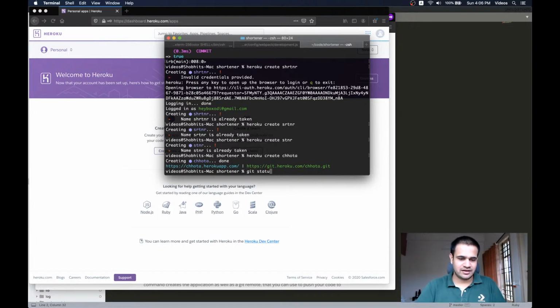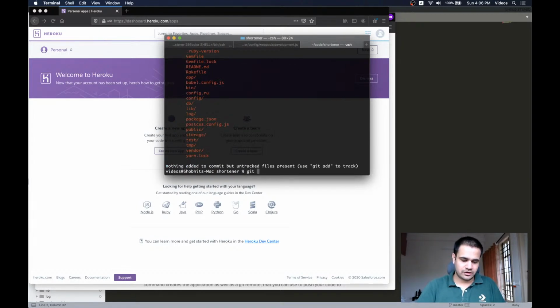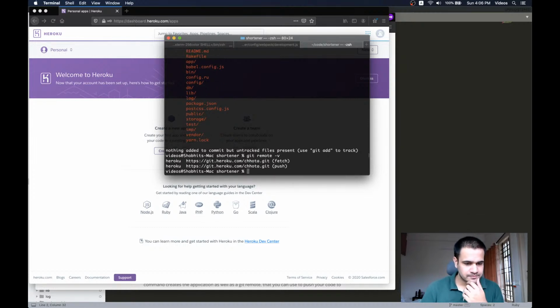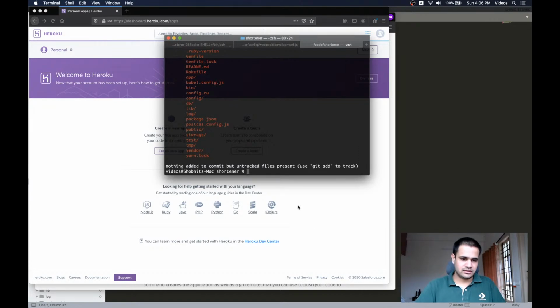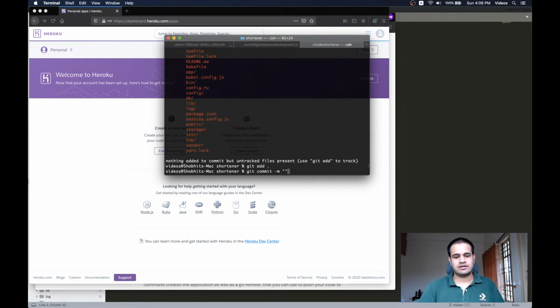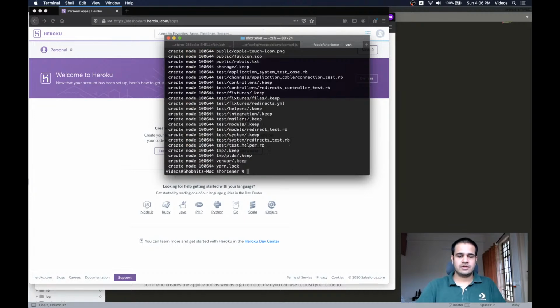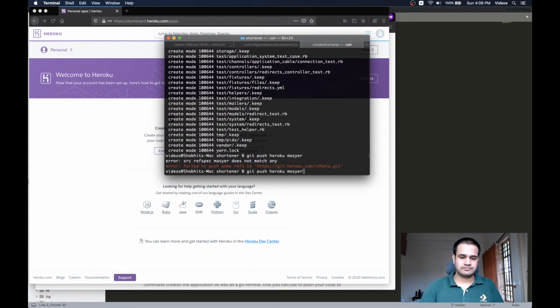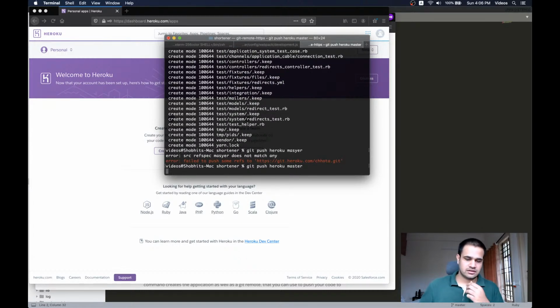So do I have git status here? I do. Do I have git remote -v? I have Heroku. So all I need to do is git add, git commit with my initial commit, and git push heroku master.